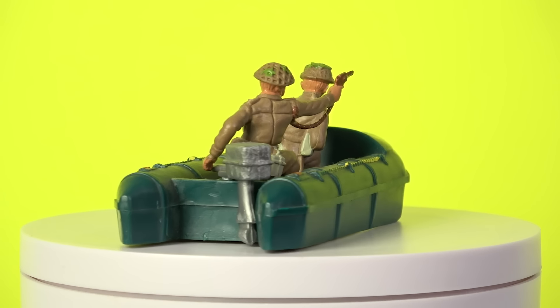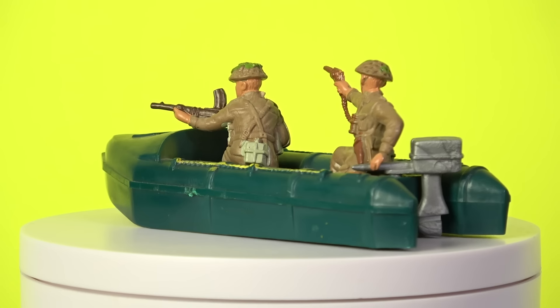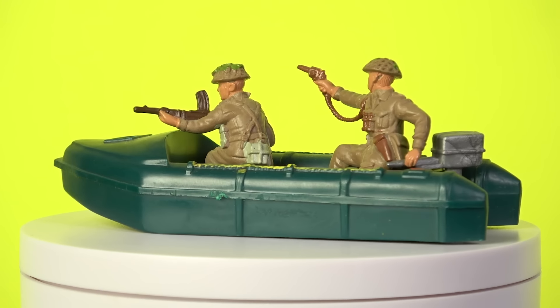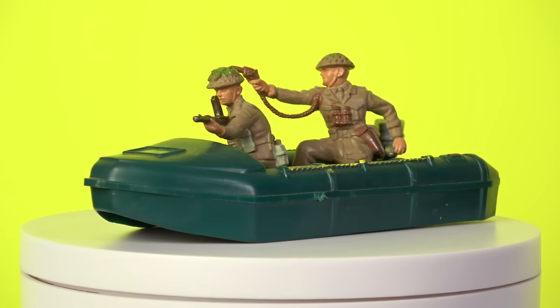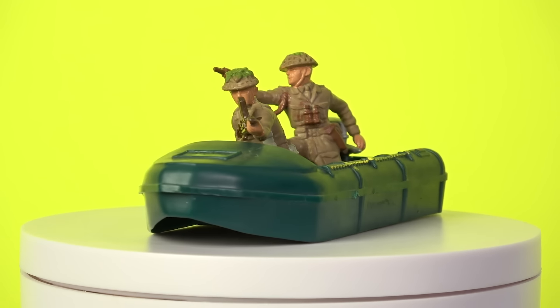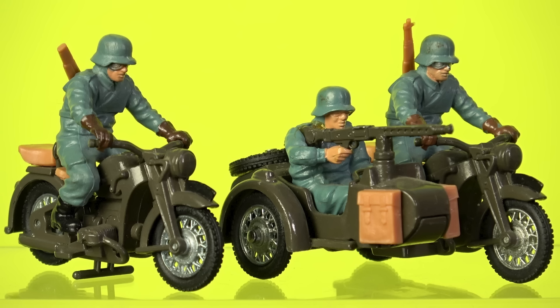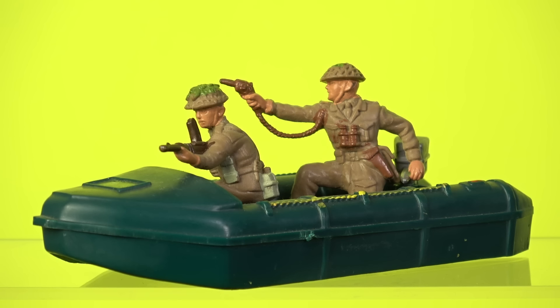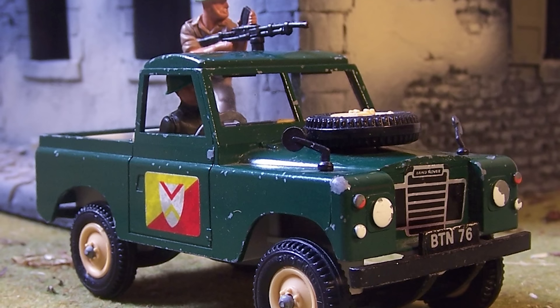The only British vehicle I own is the assault craft, yet this is a really fun toy. This plastic boat is fitted with an outboard motor and is manned by two British troops — a Bren gunner kneeling at the bow, while an officer is both firing his pistol and driving the boat at the same time. Just like my German mechanised forces, I also have a number of gaps in my British vehicle fleet, and I would love to add the scout car one day, or possibly the Land Rover.